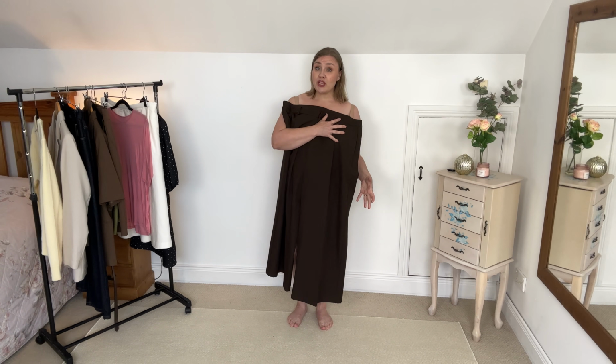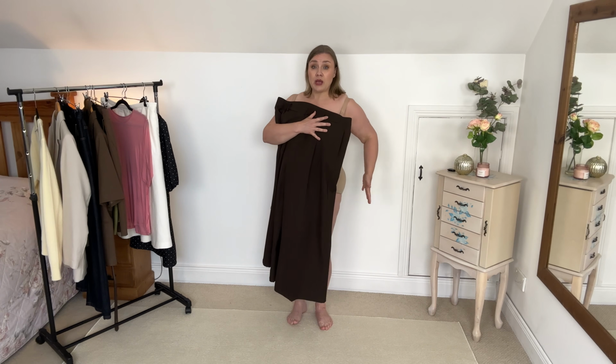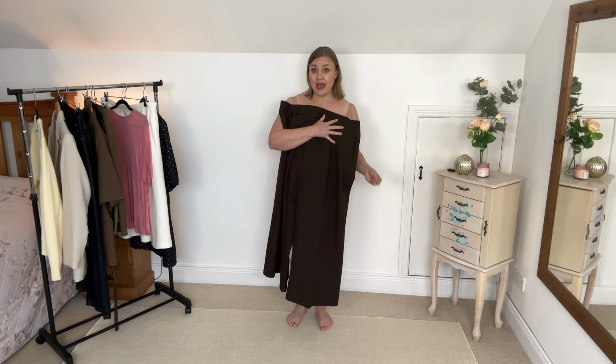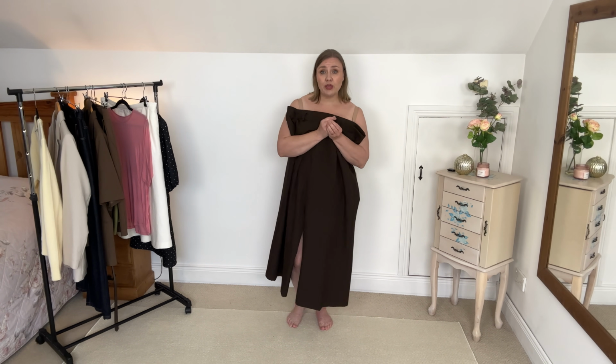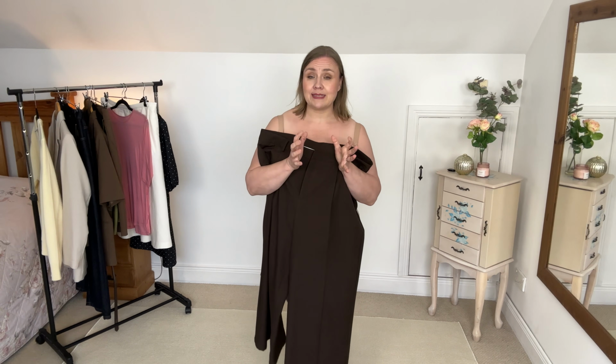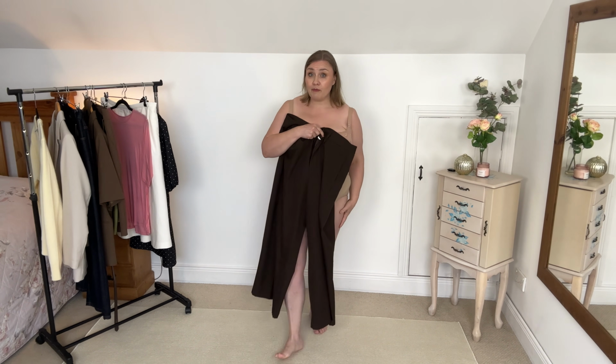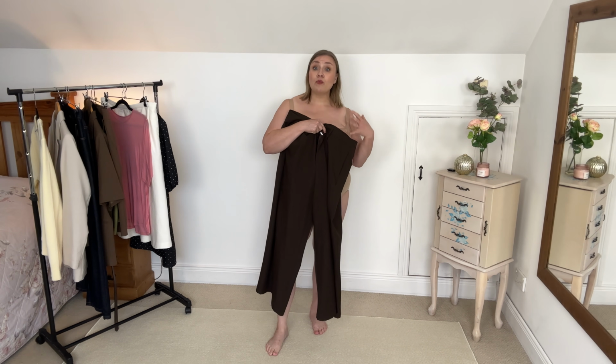Someone who is a pear shape and carries their weight on their backside, the hips and the thighs, would be what is called bottom heavy. Now, the whole point of a good outfit is to create balance. You need the top half and the bottom half to match, creating the hourglass figure. We do this by adding bulk where we don't have bulk and keeping it streamlined where we do have bulk.